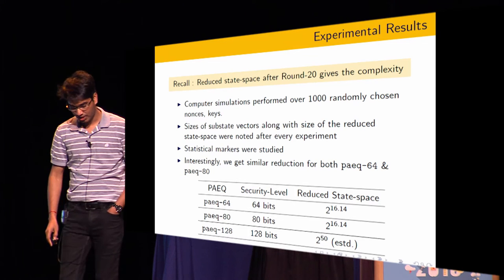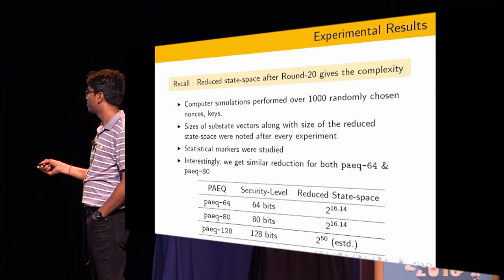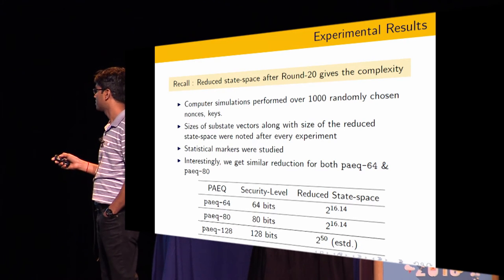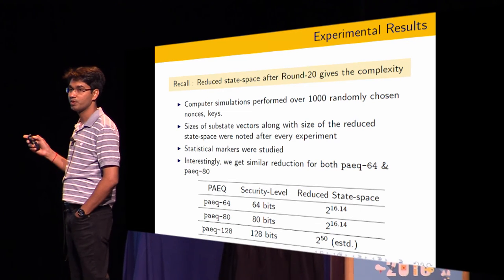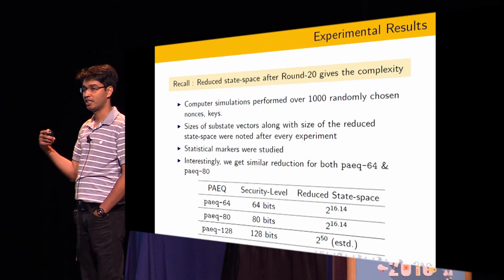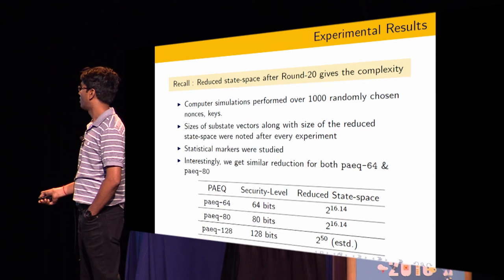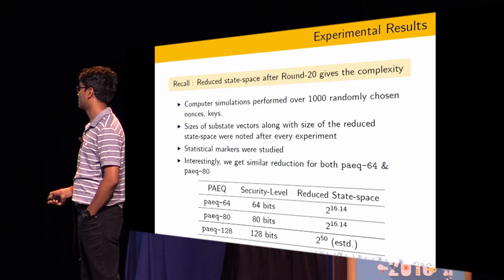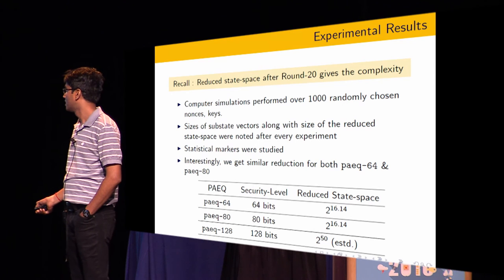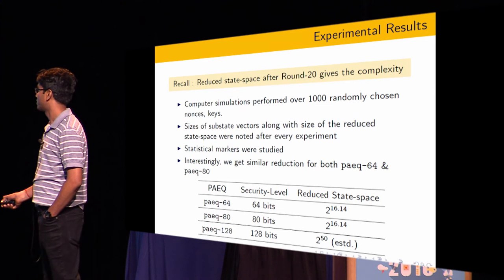And then finally, they have shown some experimental results on different versions of PAEQ. PAEQ 64 indicates the 64-bit key, then 80-bit key, and 128-bit key. After their analysis, they showed that if you have 255 blocks of message encryption and you can implement this fault attack, injecting a fault in round 17 or round 16, then the state space is reduced from 2 power 64 to 2 power 16.14, and in this case, 2 power 50 only. This is estimated because they cannot perform this amount of RAM in their environment yet. So that is the estimation based on these two results.